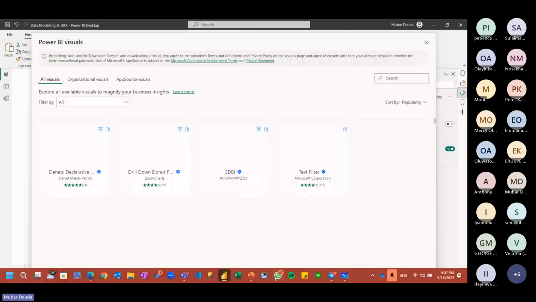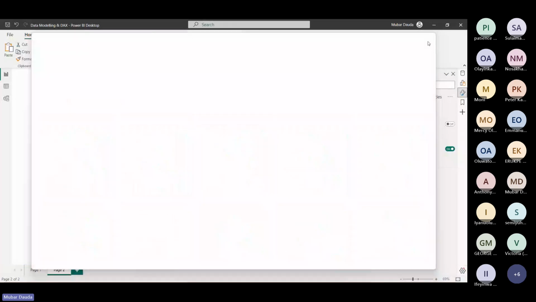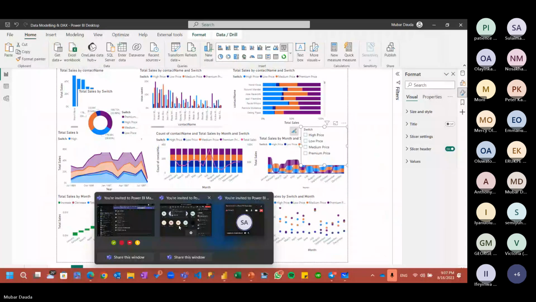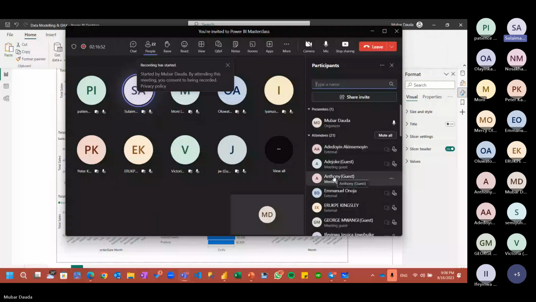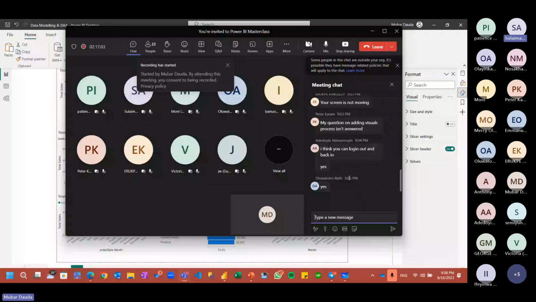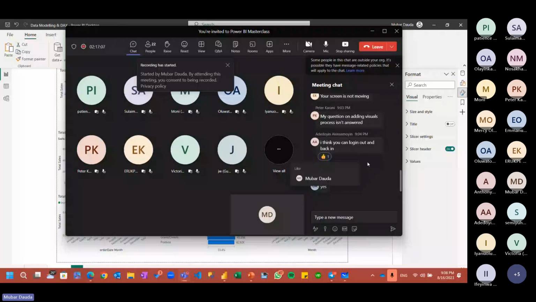The next person that wants to speak, Simon, you're speaking. I wanted to say something about someone asking about colors. From what I understand, there are times when a company gives you, when you're working on the company's data, you have to use their team color. Yes, that is coming. When it comes to designing those reports and visuals, we will cover all of it.